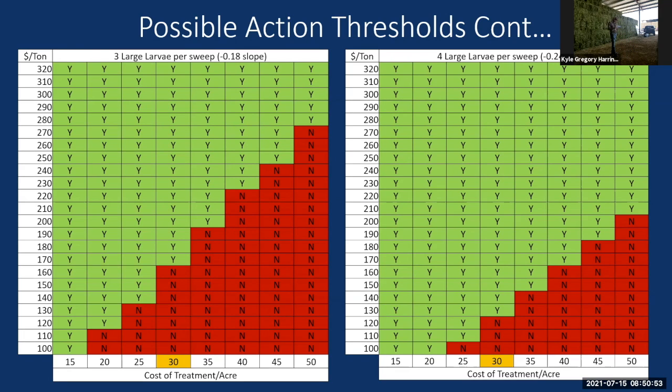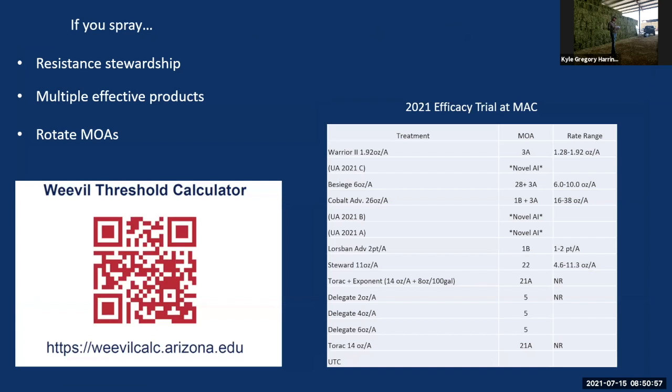Our next table is the efficacy trial that we did this year. We're still crunching numbers. We had an interesting replication. But from what I can tell you right now, all of the treatments were significantly different from the untreated control. So Warrior is still working well in our area. I know we're hearing about Yuma, and definitely some issues in Northern California where we might have some possible resistance to pyrethroids. In our area, everything is looking fine for right now, so we're still going to be good to use that product.